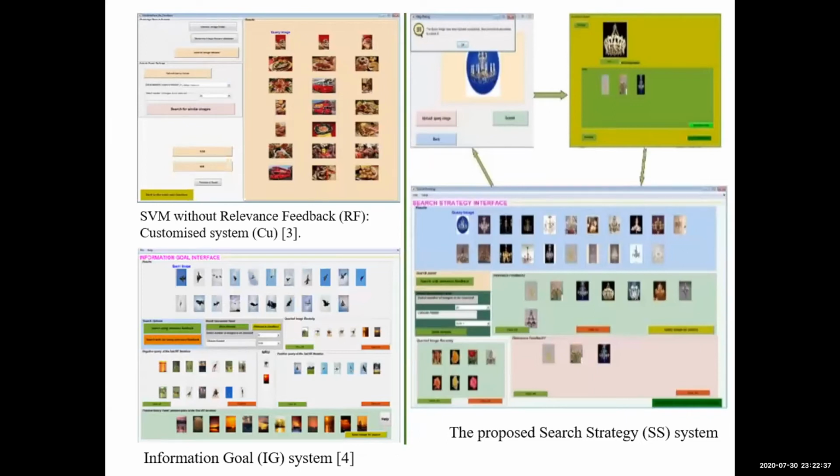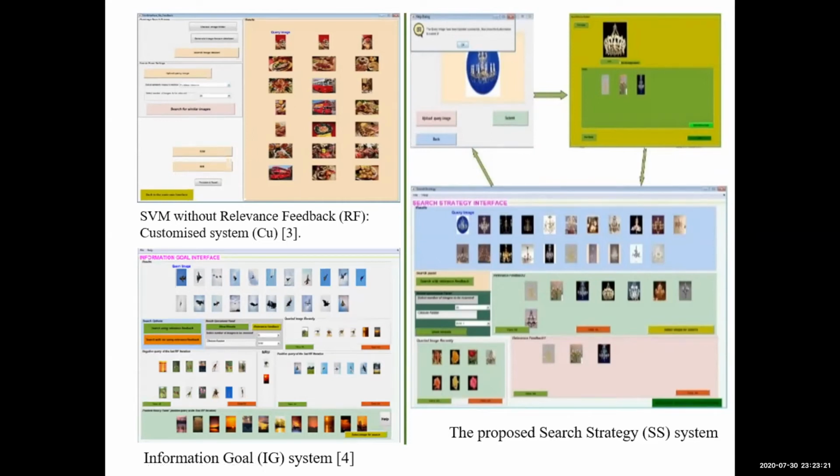In this study, we provide users with three interfaces, two of them baseline systems from the literature. One of those interfaces is called the customized system. This interface uses a search system with full functionality, using different similarity matrices or similarity measures, and in addition a classic support vector machine. In all three systems, we are using the same datasets, which come from the Coral dataset and the Catalan database. In the other search system, we use relevance feedback only at the assessment stage, which is when they get results.